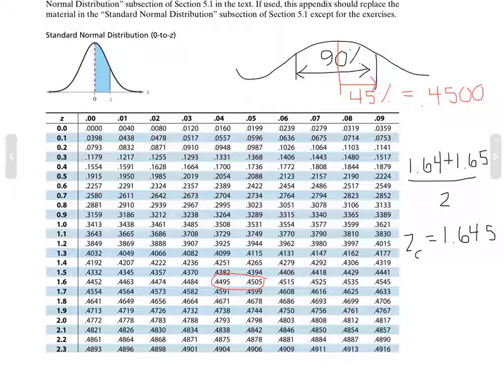But while I'm here, I might as well go ahead and grab the critical value for 95% confidence. 95%, using this table, we need half of it. That's 47.5%. So for 95%, we're looking for 0.4750, and we can hit it right on the nail, right on the head. That corresponds to a z-score of 1.96.